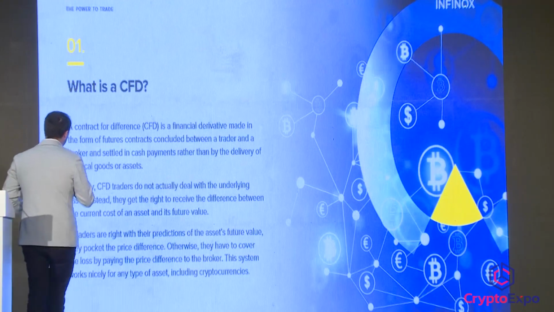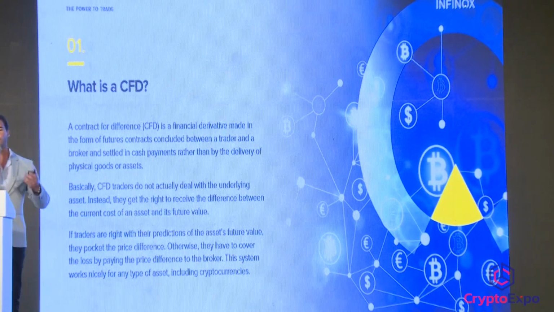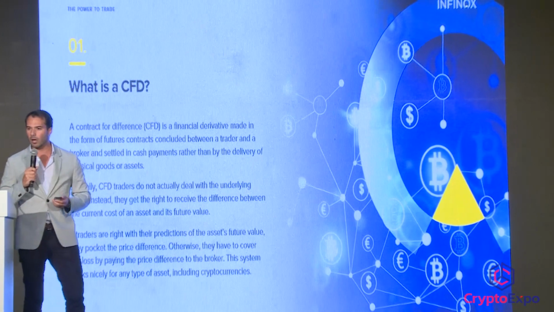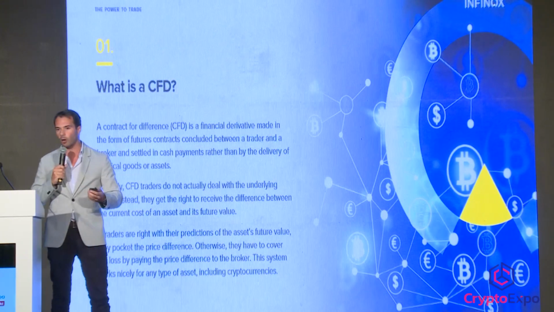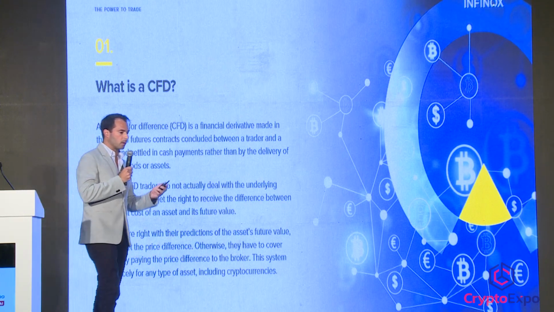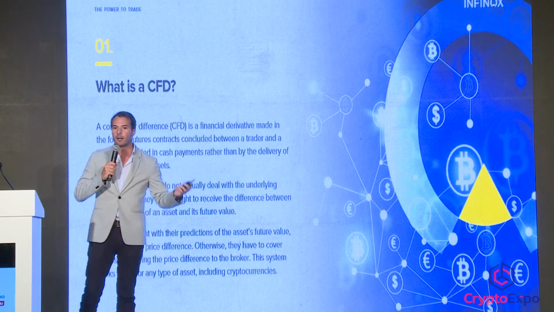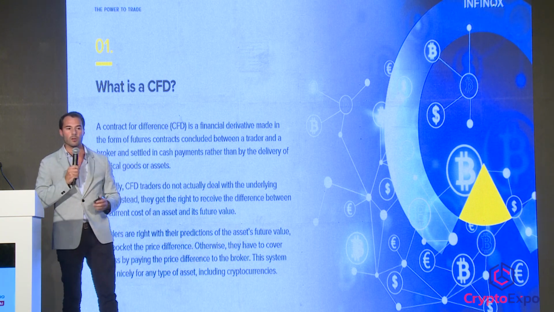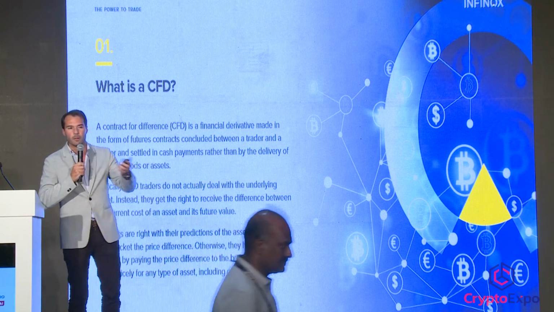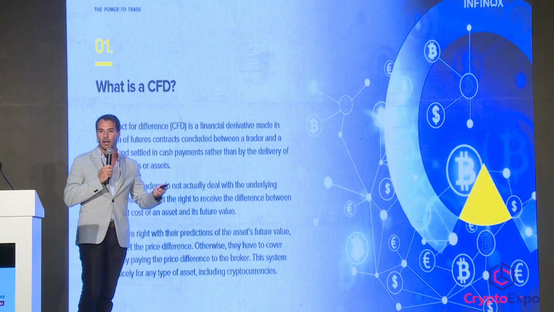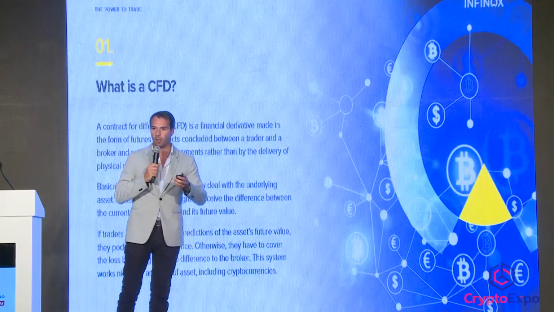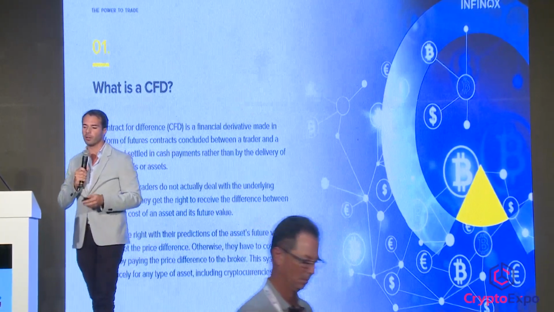So first of all, it's important to understand what a CFD is. I don't know if you guys have traded other types of instruments. Usually people, in a more traditional world, trade stocks, they trade currencies, which is the Forex, which is changing a currency, let's say euro against the dollar, where we have a graphic that shows the currency rate, and we speculate over that. That is exactly the same thing as Bitcoin, because we trade Bitcoin against another underlying asset, which usually is dollars or euros, depending on the way that we want to have exposure.